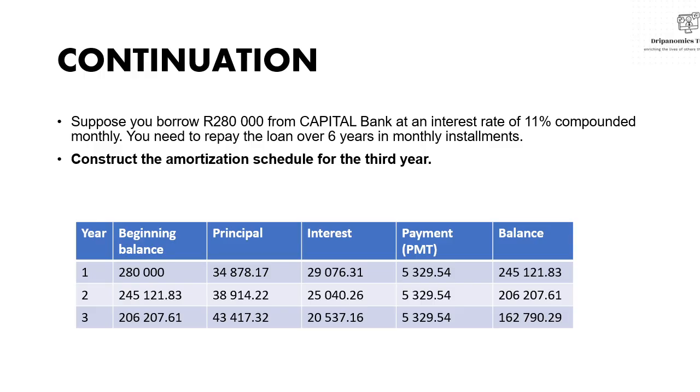Now, sometimes they ask you for a specific month. How much was paid in a specific month? Say for instance, I ask you how much was actually paid, or what was the amortization on the 8th month, month number 8. Remember, the calculator is programmed. When you press shift amort, it always gives you the yearly amortization, always. Now you have to tell the calculator that I only want what happened on the 8th month. What would you do? That's where the input button comes in.